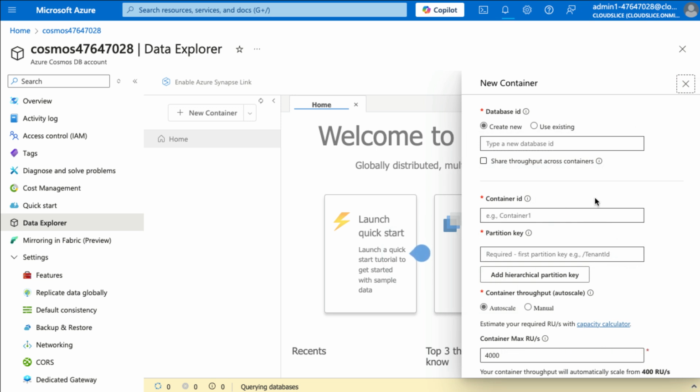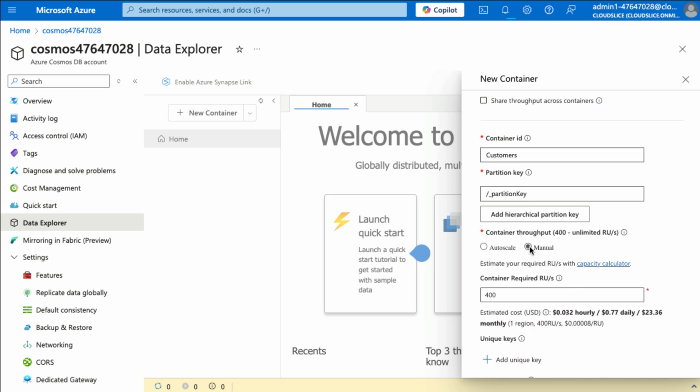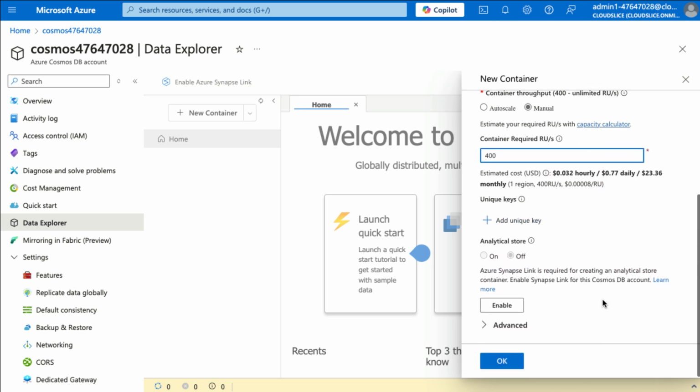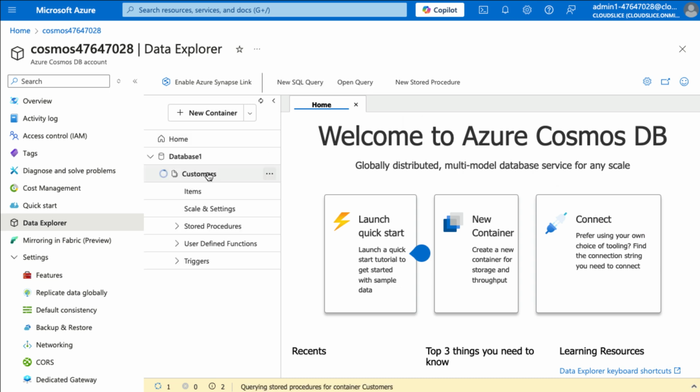And that's working there. Then we can create a new container. We're going to call the database database1, and then we're going to call the container customers. And then the partition key is going to be /_partitionKey. Let's put on manual throughput, and we're happy with 8500 request units. Okay, that's done. So let's add some items here.